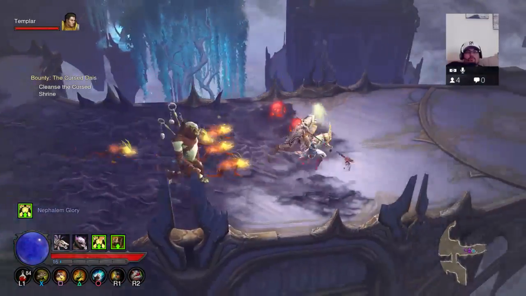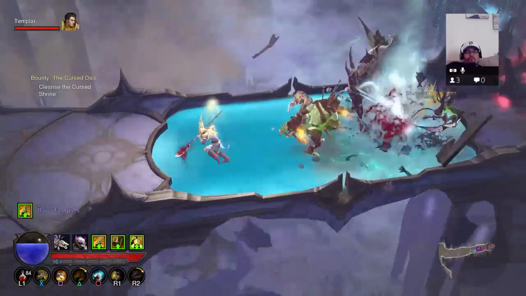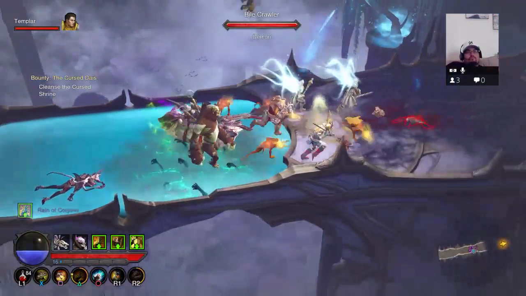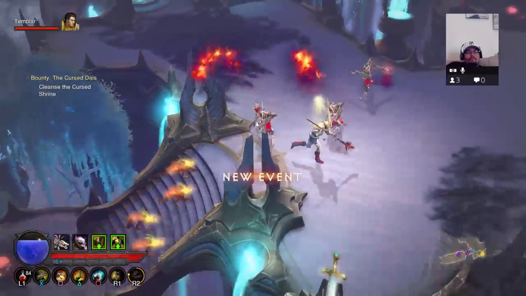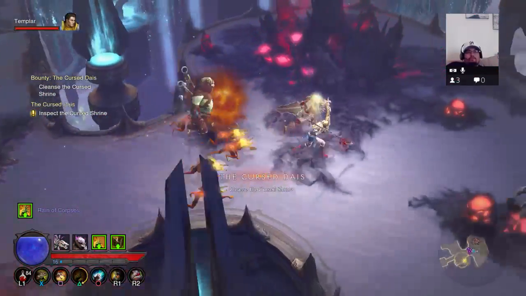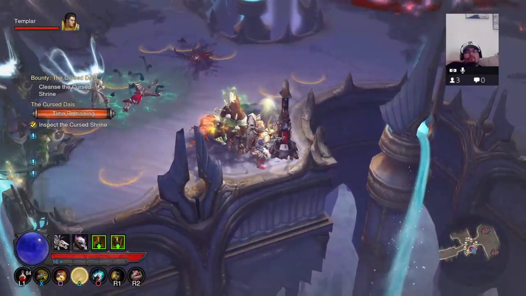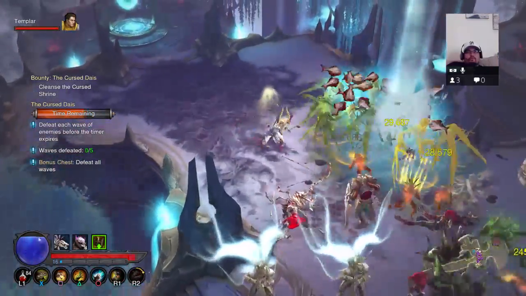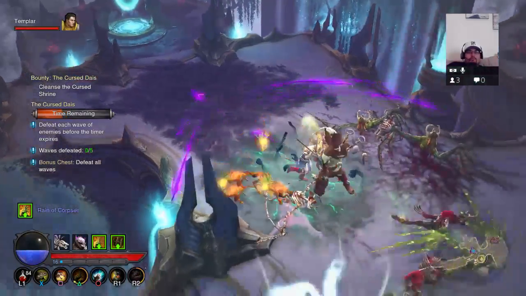See if I ended up going the wrong way. Okay, so here's the cursed shrine. We want to cleanse this area. Attack these guys. Try to get as many of them out of here as possible.